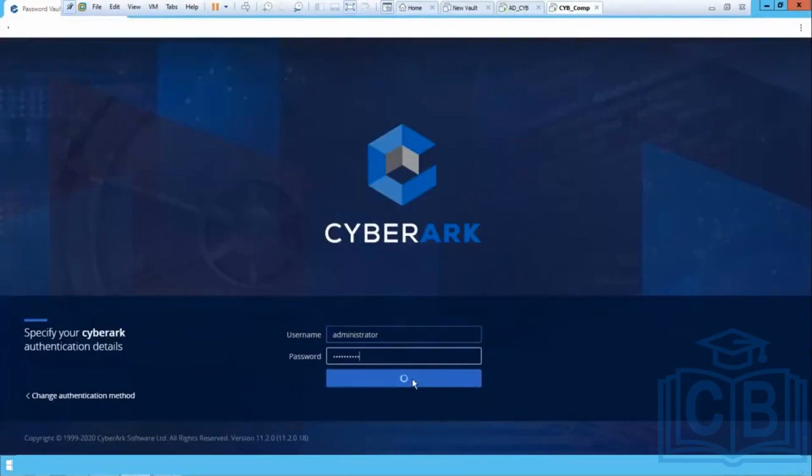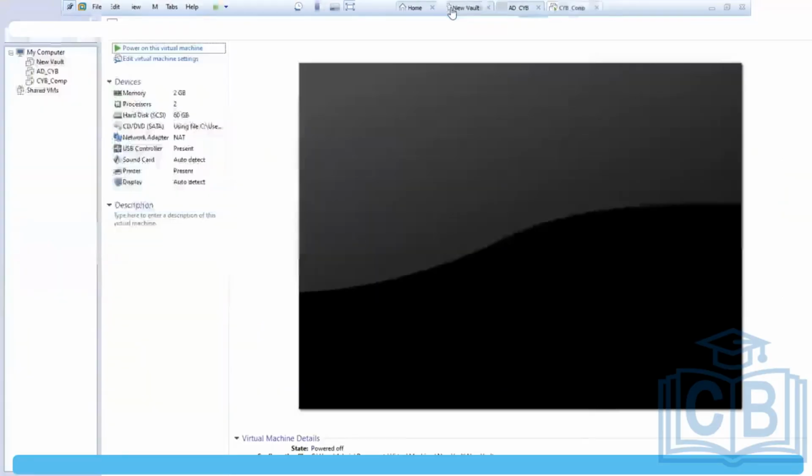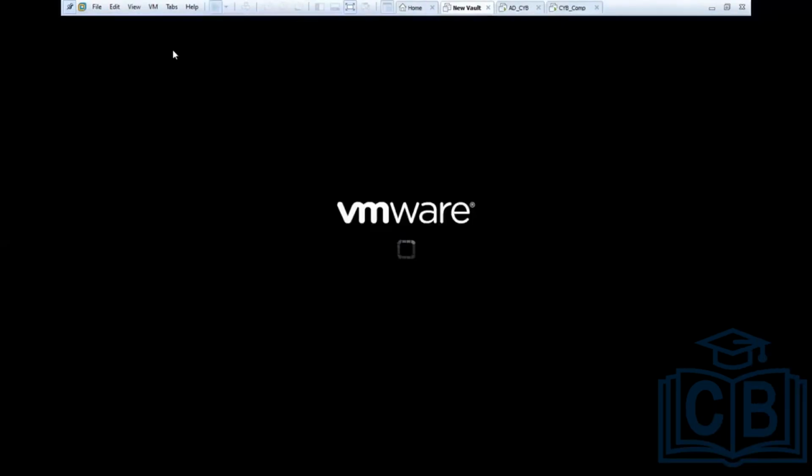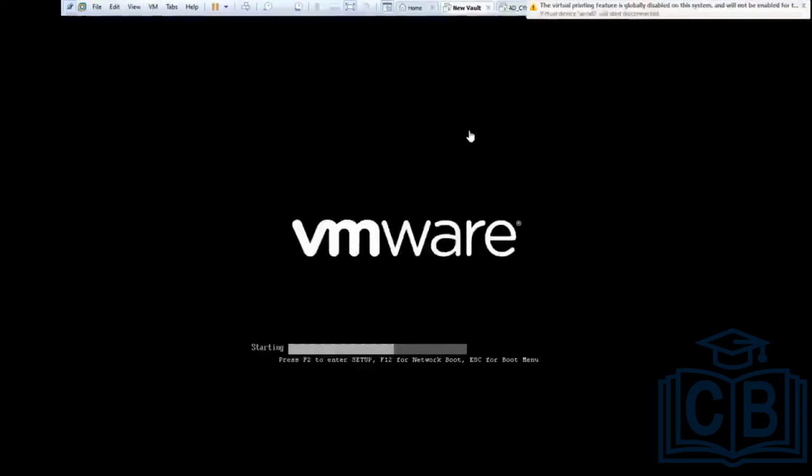Looks like your vault is down. Why did it power off? Strange.